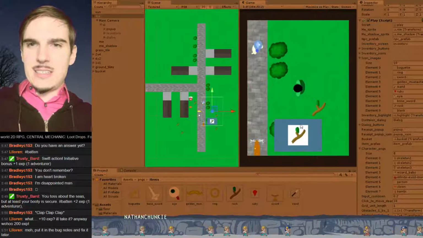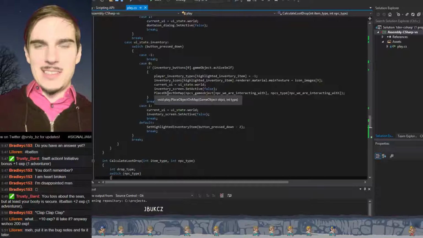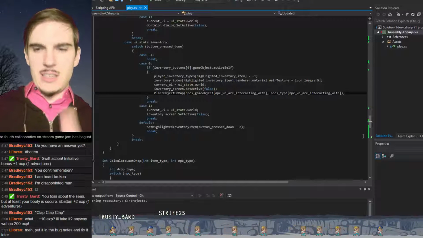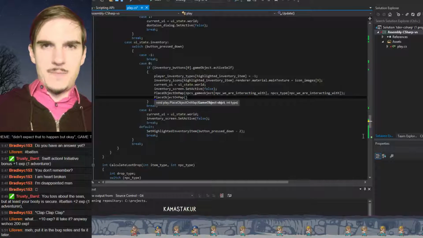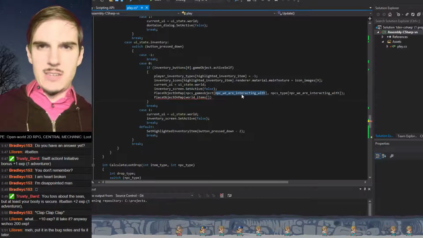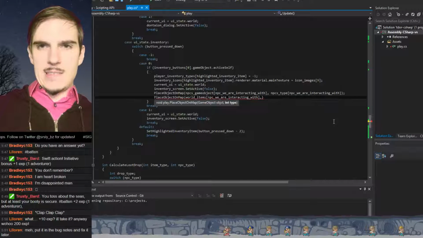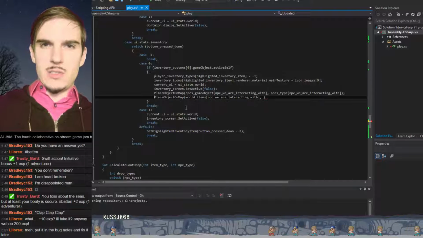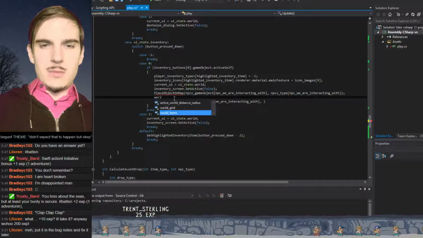Alright, so now we can get sticks. Oh wait, I set up the calculate loot drop, but I didn't actually hook it up. So, place object on map. NPC's game object, the NPC we're interacting with, right? So place object on map, world items, index NPC we're interacting with, item type. Oh yeah, item type. So first, world items. What's wrong with autocomplete? World items, yes. Index NPC.